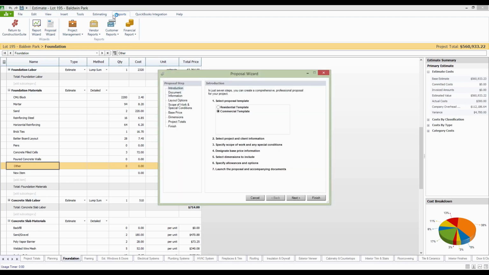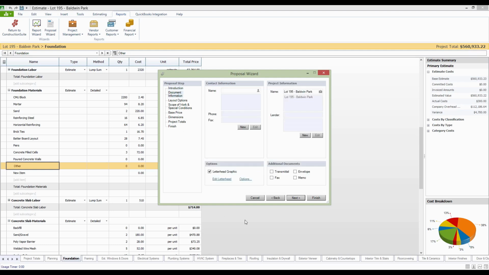So to start with, I asked earlier what kind of construction everybody does. And it looked like we actually had a pretty solid mix of residential and commercial contractors. Most of us today look like we're actually just general contractors. But as you're going through this process, even for those of you who do a little bit of both, you'll be able to select which style of template you want to use. If you want to use a commercial template or a residential template, you can pick that here.